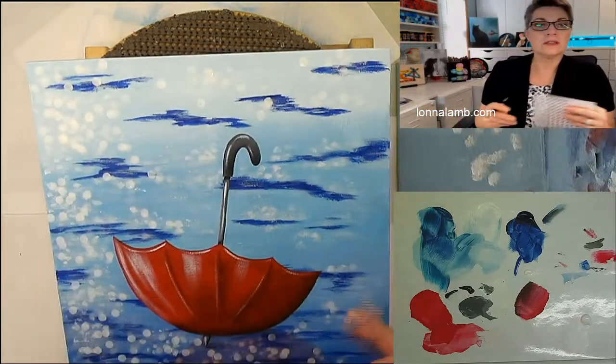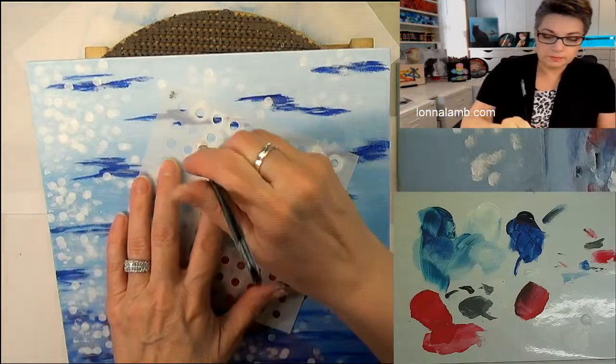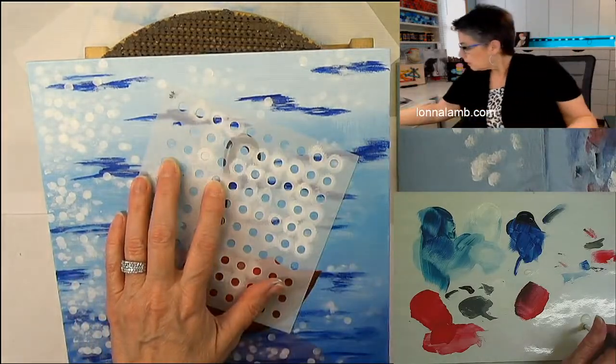Work your brush till there's nothing left in it. That's going to be very helpful. A little bit more paint.